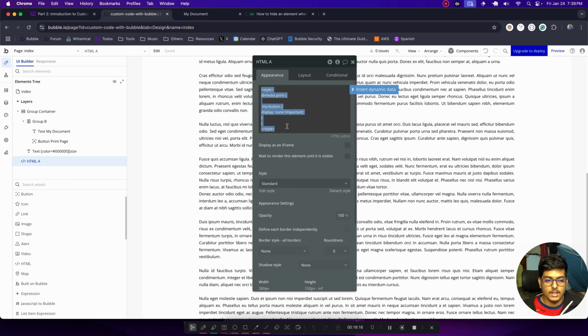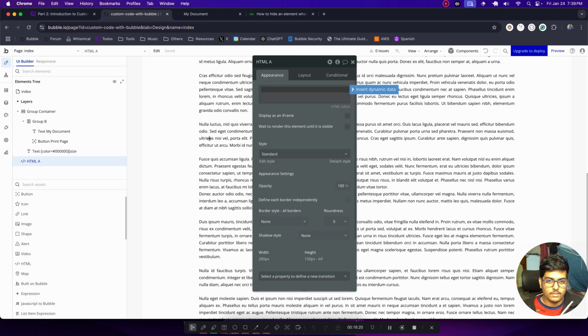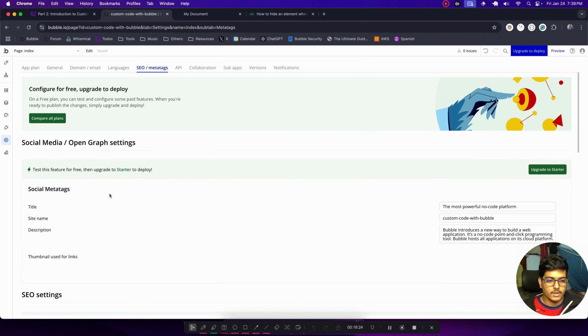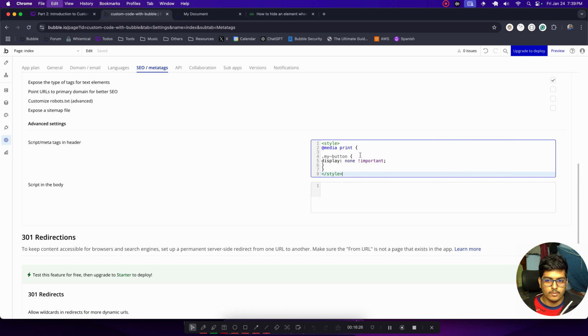For example, if I want to use it in all the pages, then I cut from here and paste it under SEO meta tags. Now it is going to apply in all the pages. The issue is that I am using a free plan, so I can't show you right now, but you can test it. It will definitely work.